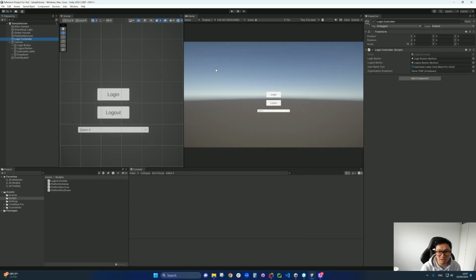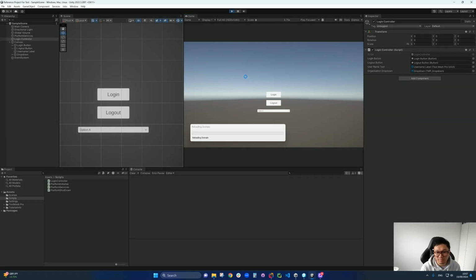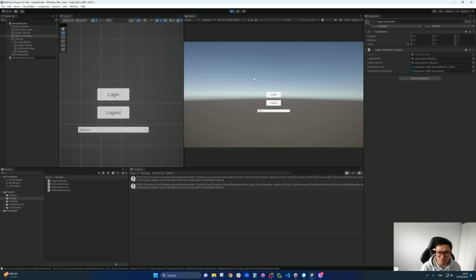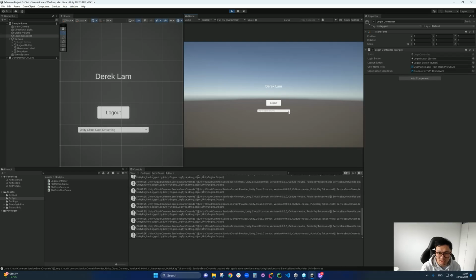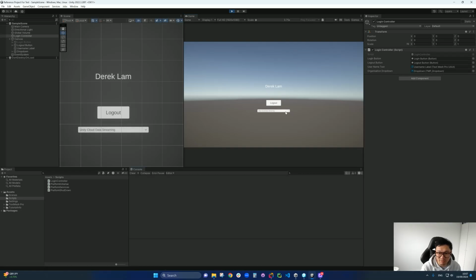In the login controller, make sure we drag in this dropdown here, save and hit play. The expected behavior is after user login, the list of organizations will be listed under this dropdown here, and if you click on that, it will show you a dropdown list, and you should be able to pick one, and then the one that you selected will be printed at the bottom of the console panel here.